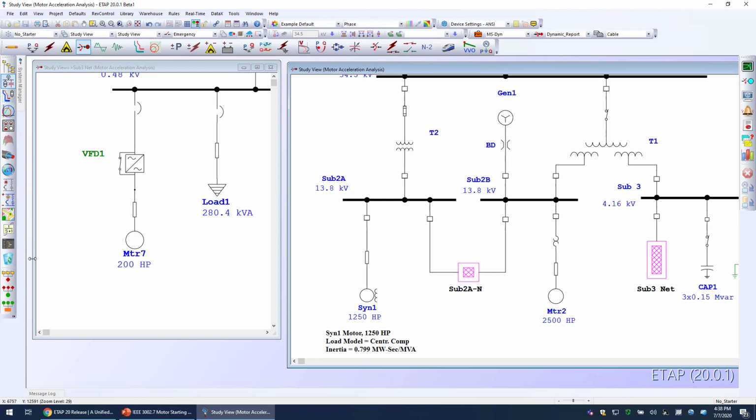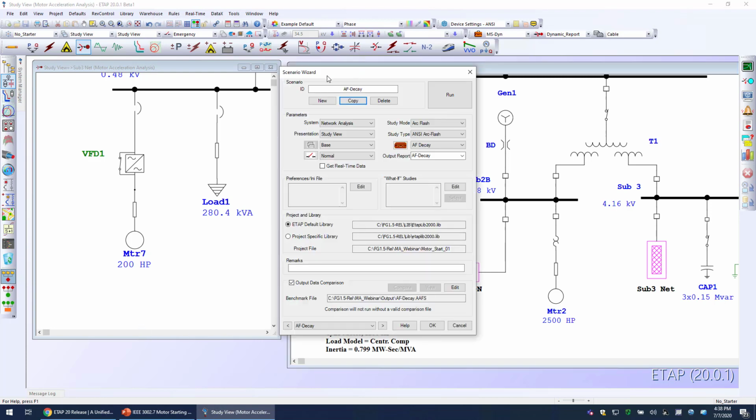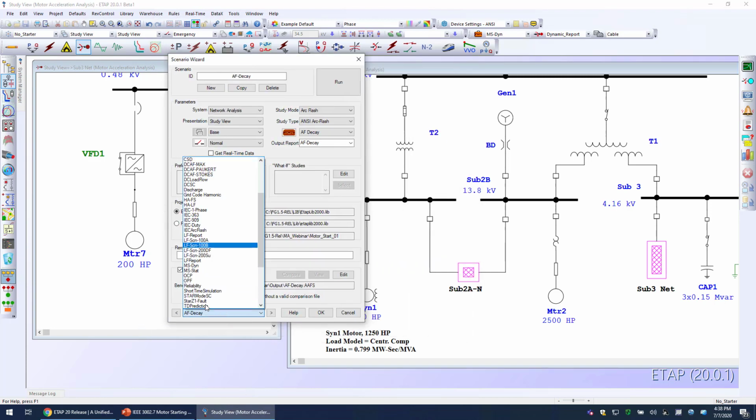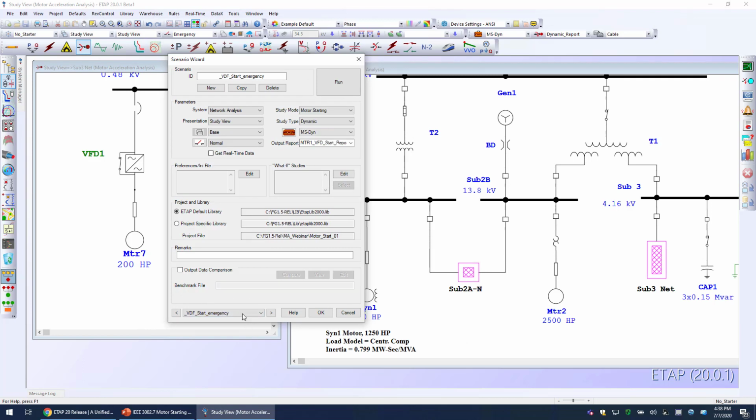One way to automate or run multiple of these simulations is by running the scenario wizard. The scenario wizard is essentially a way to automate running multiple scenarios or what if conditions. In this case, the user can specify which configuration, whether it's normal or emergency, and the type of study to be done.